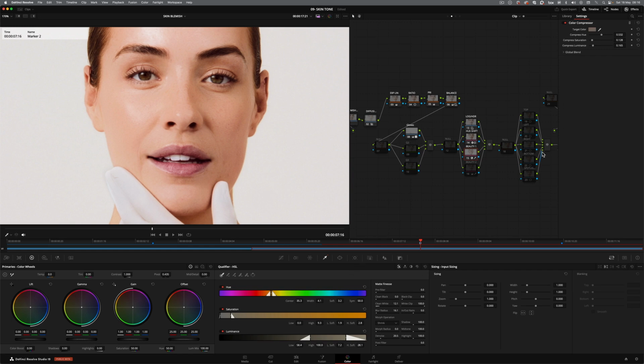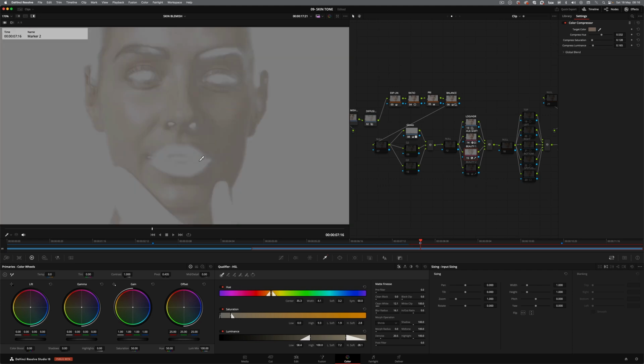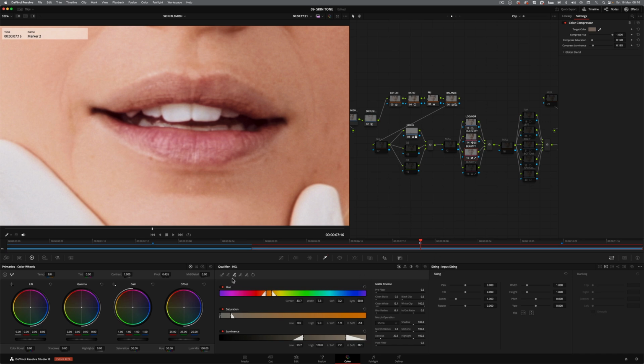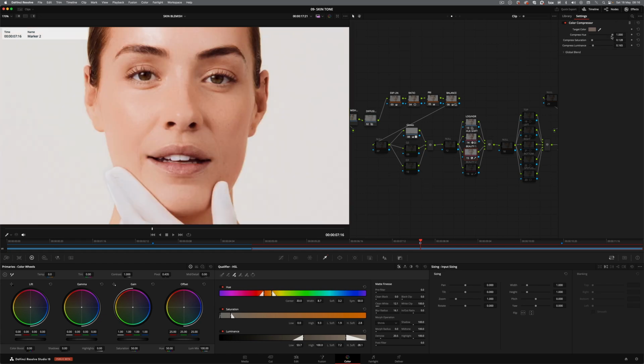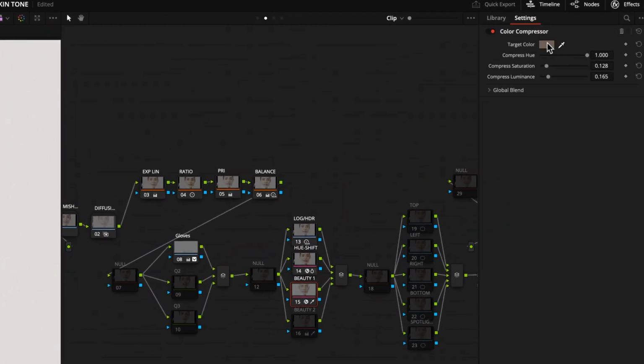Grand. And let me show you, maybe if you don't quite get what this is doing, let me go back to qualification and get the lips. The lips are red, completely different to skin color. But if we grab them and highlight them, and obviously they're not perfectly qualified, I can grab more. There you go. So this is clear, right? So you want the lips to get some of this color, so we're compressing the hue. So I wouldn't recommend that. Obviously when I do masks, I want to do them clean. There we go.